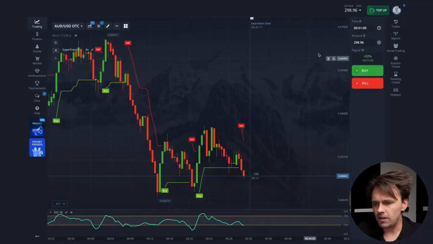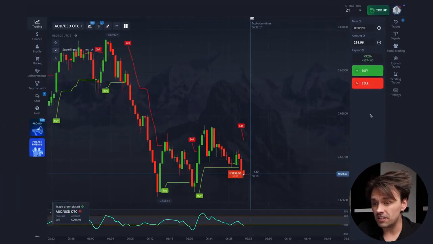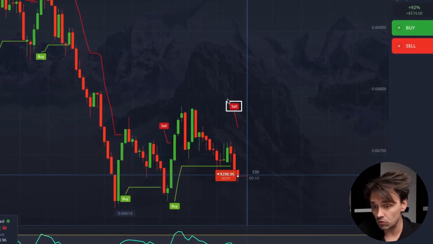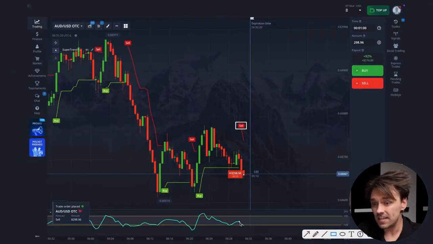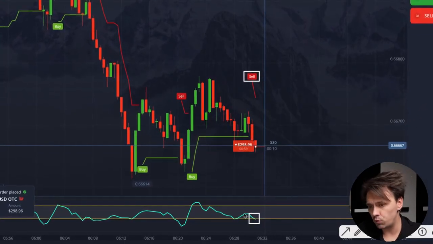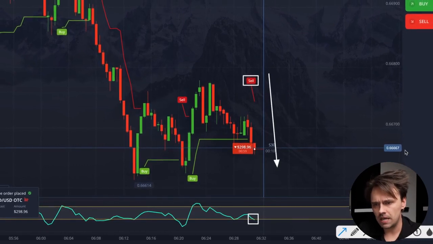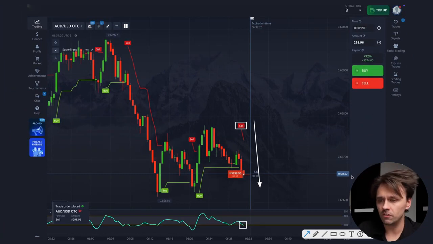Excellent. So look, the market has reversed, and I'm opening a sell for $298, predicting a price drop. The SuperTrend is in red mode, sell, the market is under seller pressure. CCI is in the negative zone and is not turning upward, this indicates buyer weakness. There is no momentum for growth. The market is not ready to change direction and continues its downward movement.